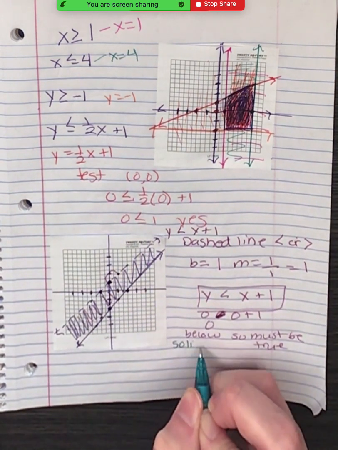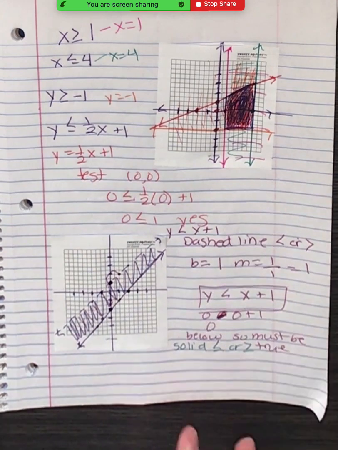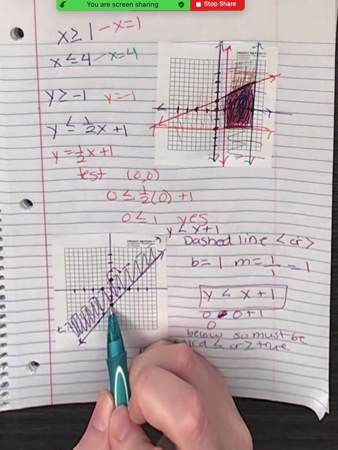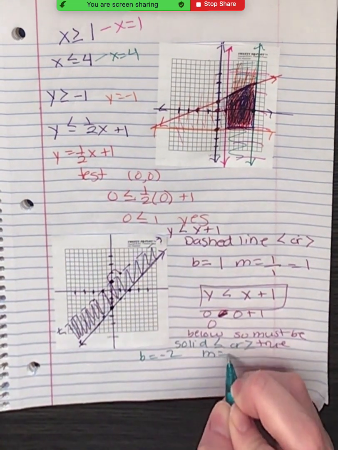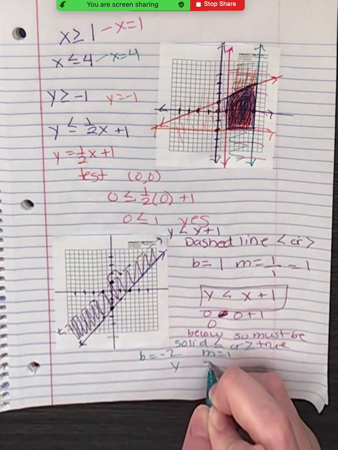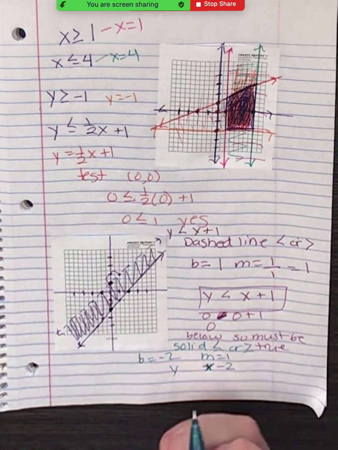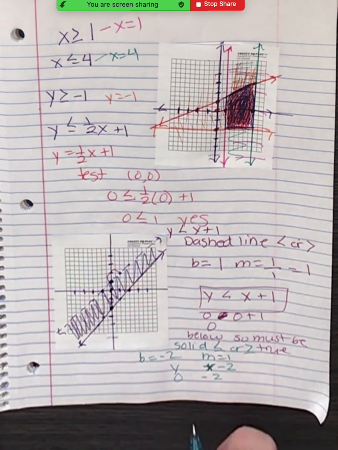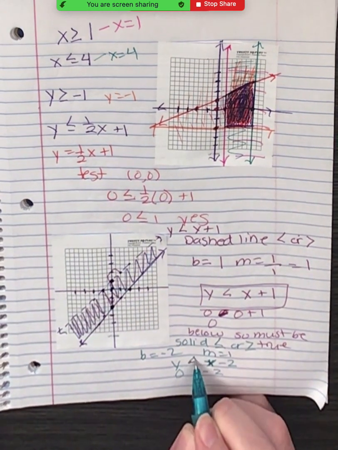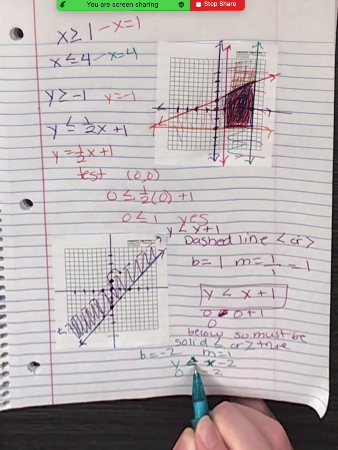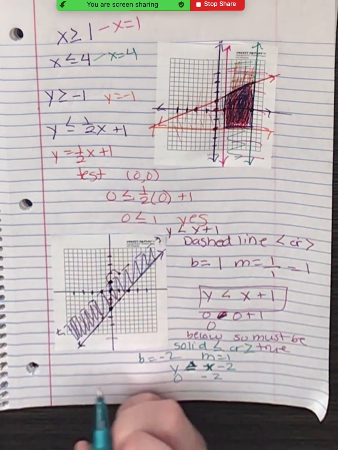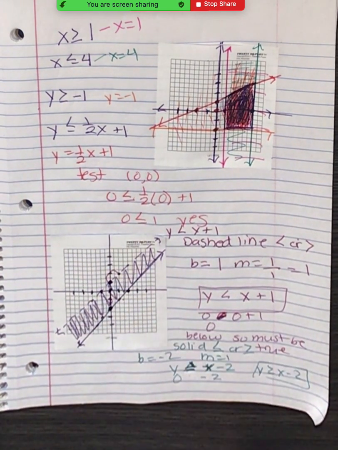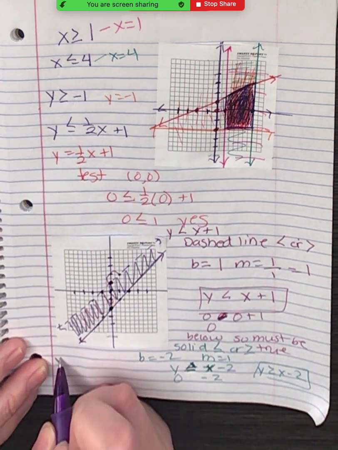It's solid. So it's going to be less than or equal to or greater than or equal to. Okay, we can see the intercept is at -2 with a slope of rise of 1 over 1. So a slope of 1. So y is x minus 2. We want 0 to make it a true statement because it's in the solution. So 0 is greater than or equal to x minus 2. For this second line.